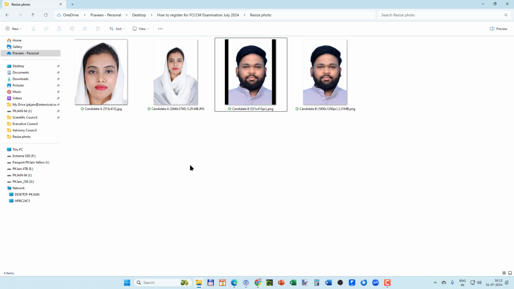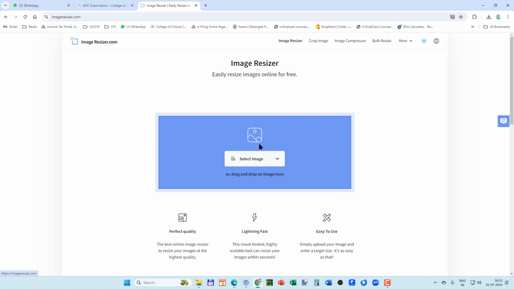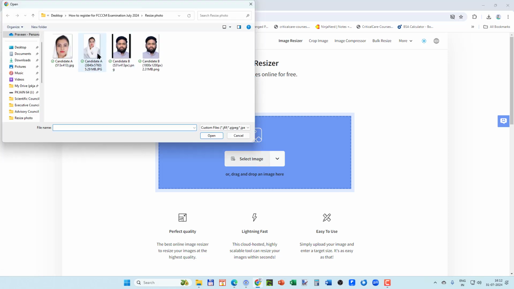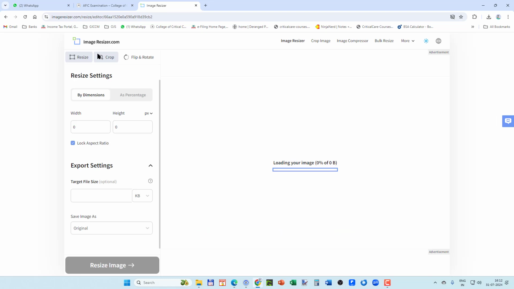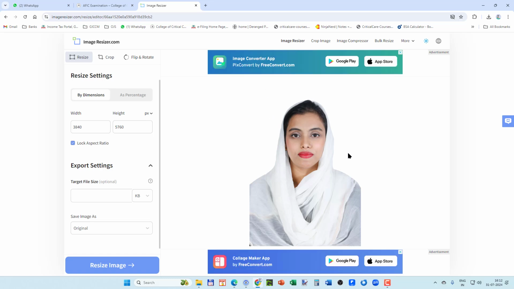Let's do one more exercise. So let's go back here, select an image, and let's select this other candidate. Now what you can see is that first it is not fulfilling the criteria. There is a light background, the clothes are light, so that's all fine. Ideally I should be able to see the ears, so it's important that the dress is slightly adjusted so that the ears can be seen on both sides. But the face is not occupying 80%, so I need to first crop the image.